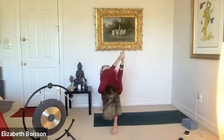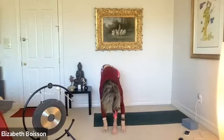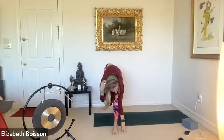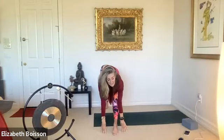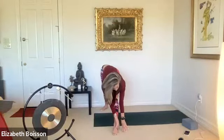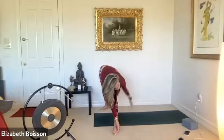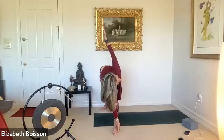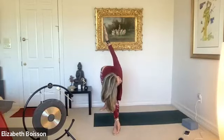Good job. Maybe allow those wrists to fall towards the center of the room. Draw them back towards your waist. Before you release, place them on either side of your left foot. Inhale halfway up. And exhale as you place that right hand on the outside of your left foot. It can also be on the inside if this is too intense. Open up to the side wall, squaring your shoulders to the side wall in reverse triangle. Reverse Trikonasana.